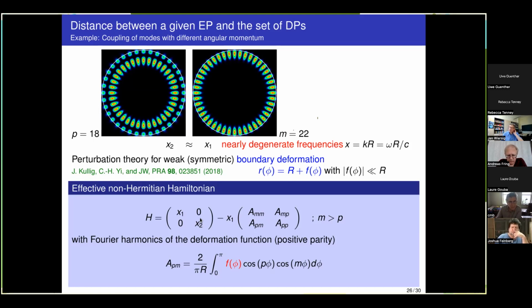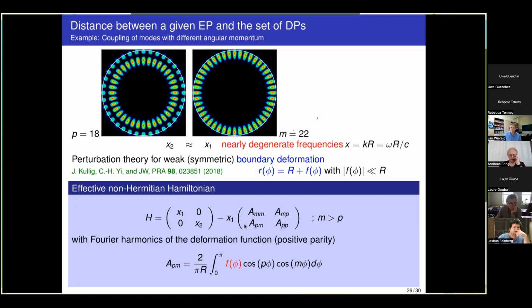It is still just a 2x2 matrix, but it's nevertheless remarkable, because when people in optics write down a 2x2 matrix to describe their physical systems, they usually use coupled mode theory, in the spirit of: I have a mode in this cavity, I have a mode in that cavity, they are for sure somehow coupled. So I insert a coupling element, and maybe later I compare with experiment and have to fit it to the experiment. Here, given the deformation of the cavity, I can write down everything explicitly, right? Of course, if you have everything explicit, we can do all the calculations that we mentioned in this talk.